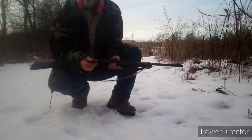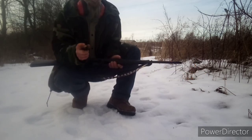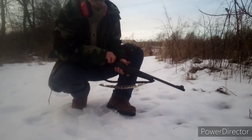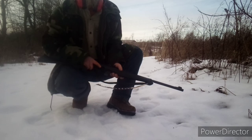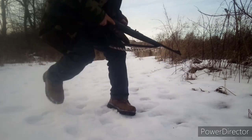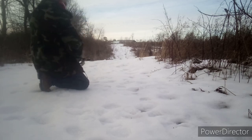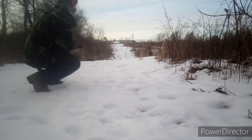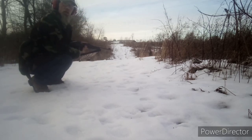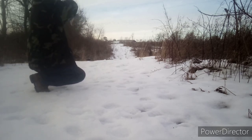Alright guys, this is a 10-round clip — you can only have certain rounds in the clips to keep it legal, so I've got 10 here. Let's shoot some terrible non-law-abiding bottles. Don't forget ear safety. Prescription glasses work fine for safety glasses — they used to do it in factories and everything, so they're good. It's just a little 22.